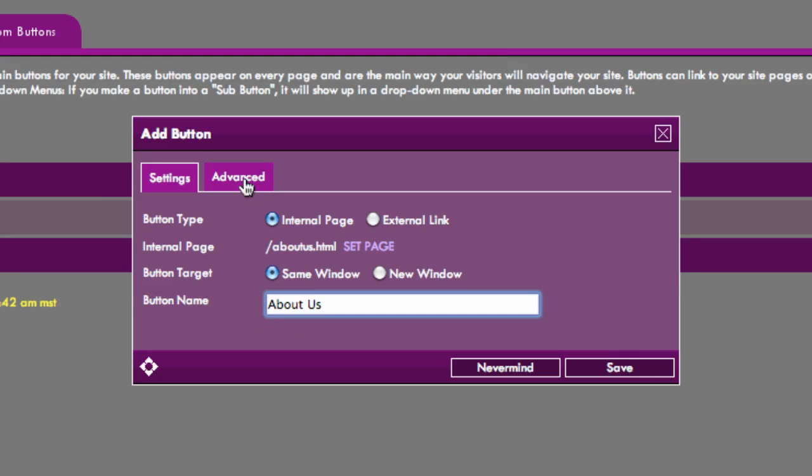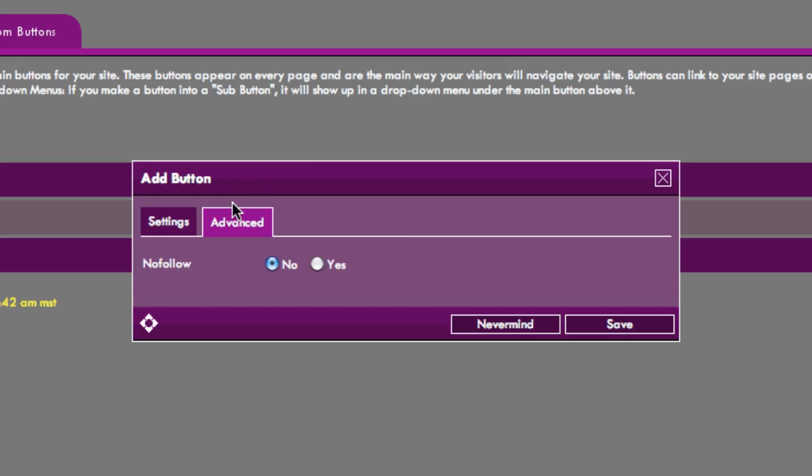There's also advanced options under the Advanced tab. No follow indicates that search engines cannot follow this link. Sometimes this applies if you have multiple buttons linking to the same page. Some search engines do not like multiple buttons going to the same page, and they will actually derank those links. If you have, for example, a button in your main navigation buttons at the top of your website pointing to an About Us page, and a button in your bottom buttons pointing to an About Us page, you probably are going to want to set one of those buttons to no follow. But in this case, we only have one button right now, so we'll go ahead and ignore this setting.